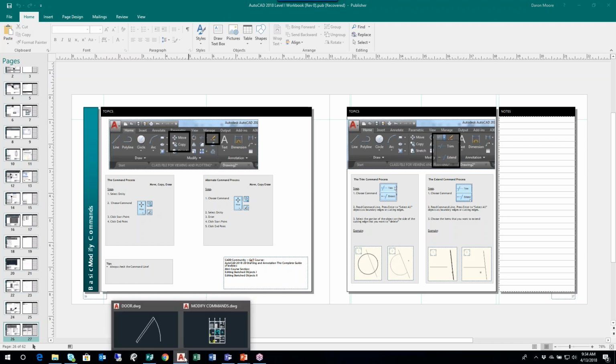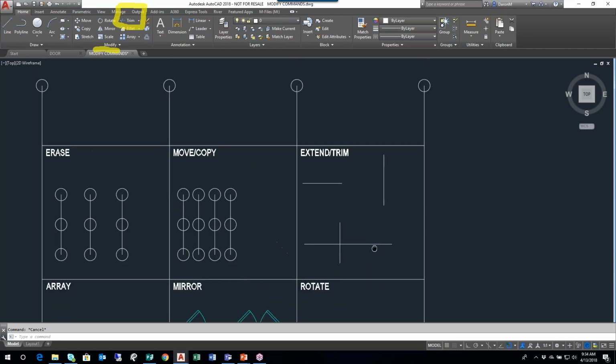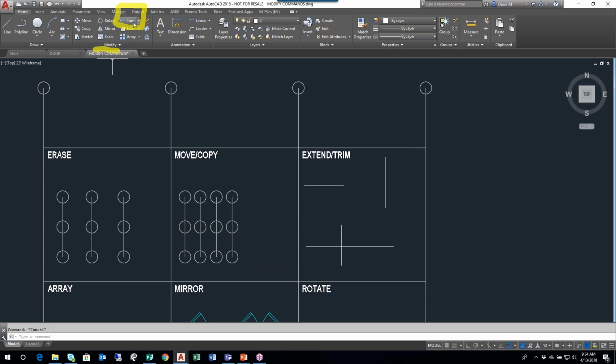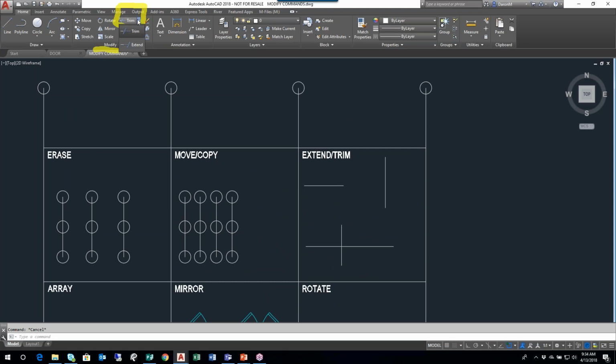So I'm going to come into AutoCAD, and I'll use the little highlighter to call your attention to where these are. So on the modify panel, I'm just going to underline modify, and your trim command is the command that sits on top of this pair of commands. But I want to start with extend first. So I'll click the little drop down arrow, the little disclosure button next to trim, and that will expand that little flyout menu, and I'll click extend.